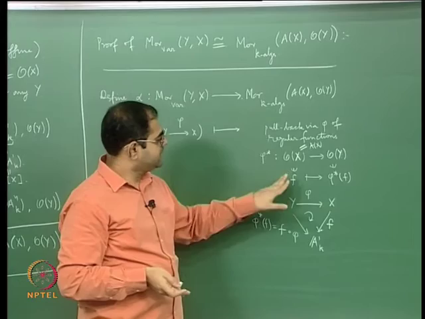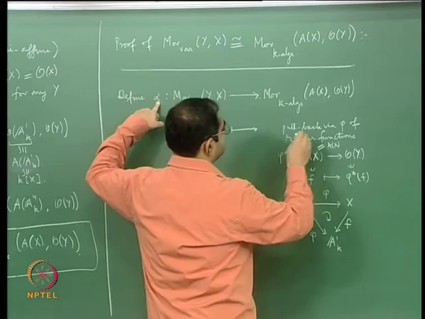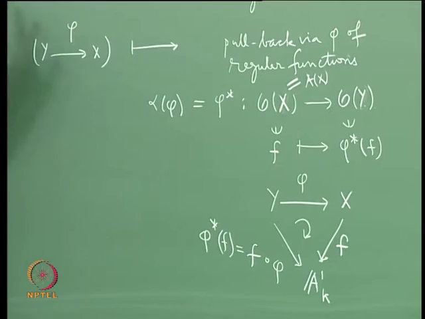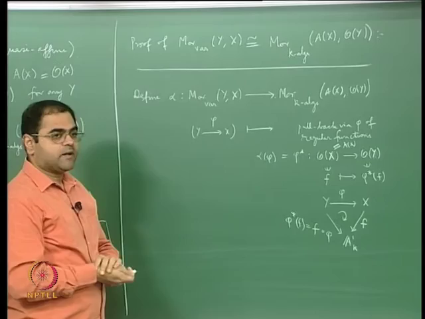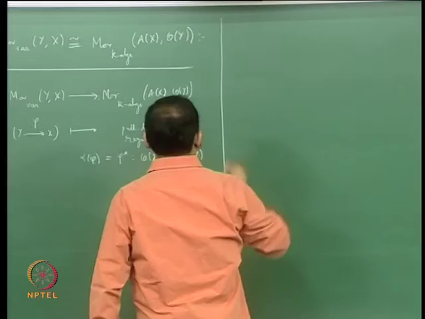Okay. What we need to prove is that this map, I've written alpha, but well, this is alpha of phi, but the better notation is phi upper star, okay. But since I've written alpha here, I'll also write it here. All right. And what will I have to prove? I'll have to prove that this map is injective. I have to prove this map is surjective. That's all I have to do. All right. So let's try to prove the injectivity. Let's try to prove the surjectivity. So I guess the injectivity is very easy.